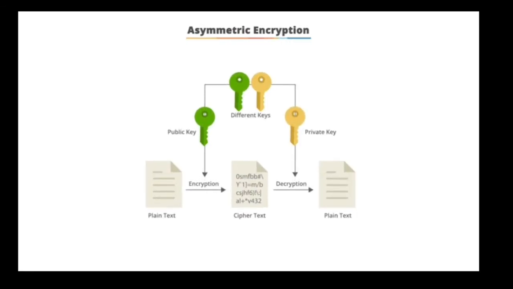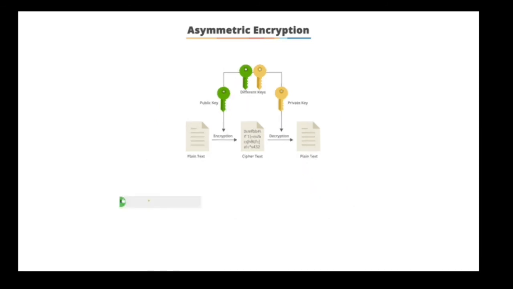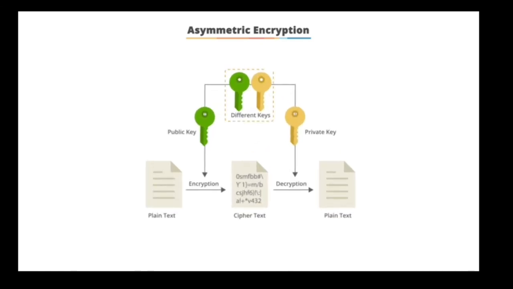Asymmetric encryption. This system uses different keys for encrypting and decrypting a message. It solves the problem of getting the key to those you want to exchange the data with. One is used to encrypt and the other is used to decrypt. One key is secret, private, and is known only to one person. The other key is the public key, and this is known to many people.